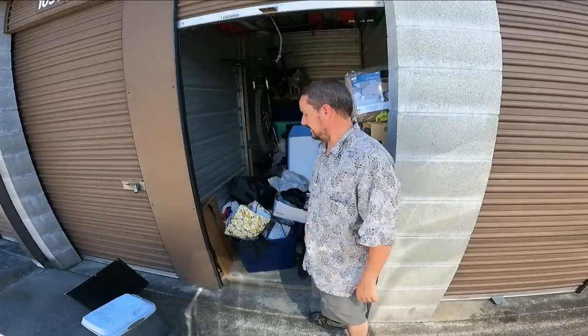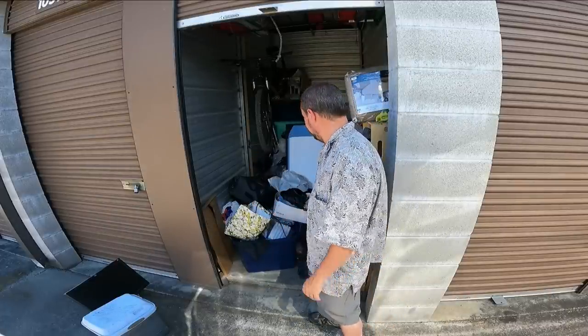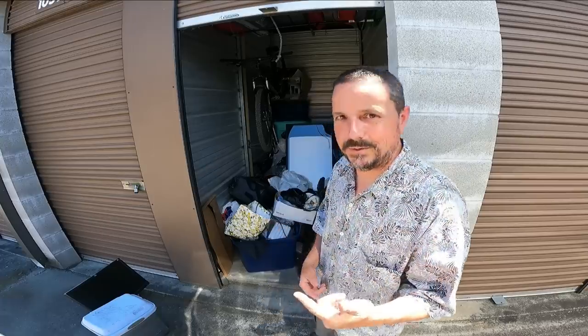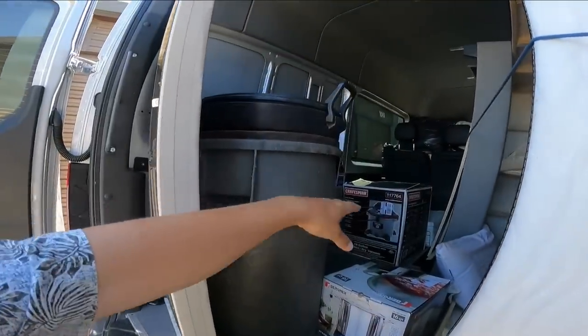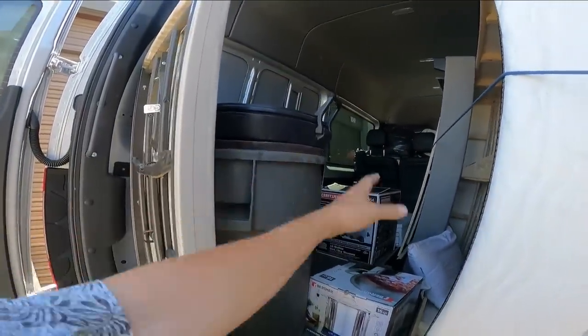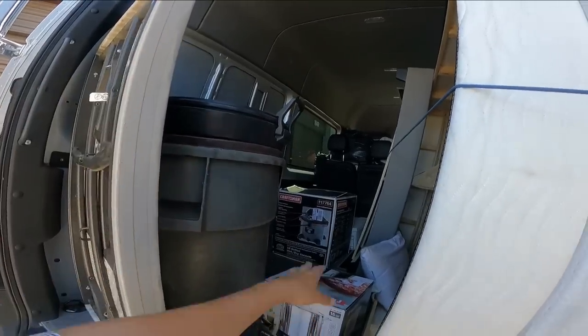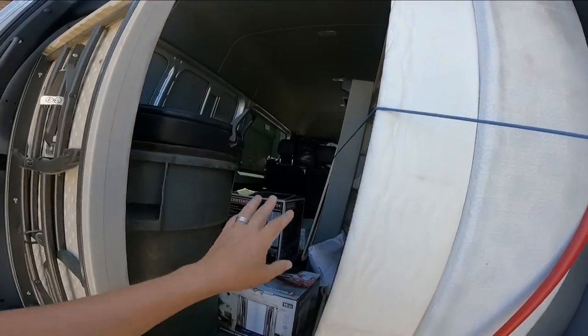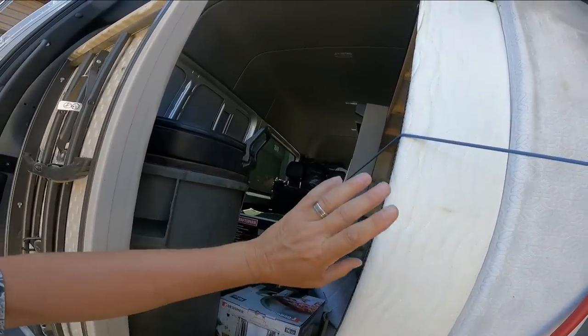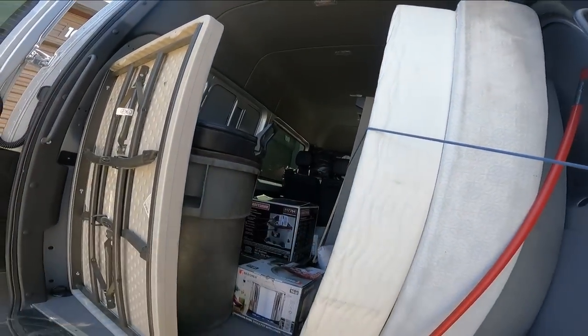I'm gonna start digging. Are you guys ready? Let's see what else we can find in here. But first, let me pull out the stuff that we already went through. Today, I've got the van, and I brought a table and a couple of garbage cans, and I brought some room. That's what's important right here. We got some room. I need to fill that because we're gonna go to the flea market tomorrow and hopefully sell it all.